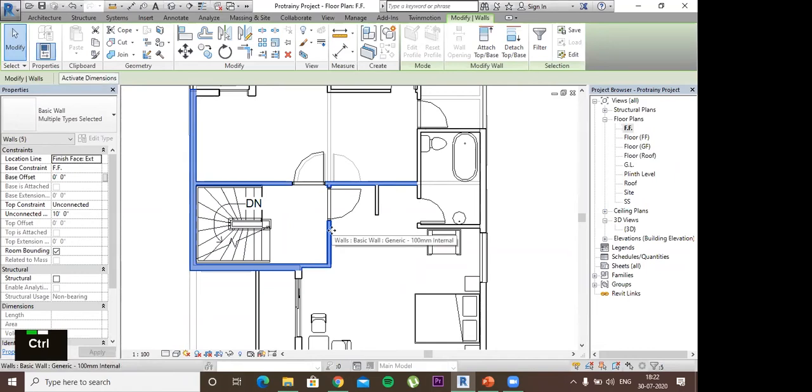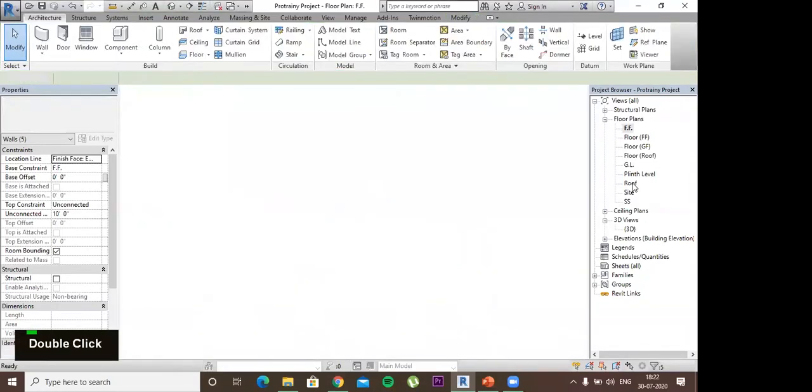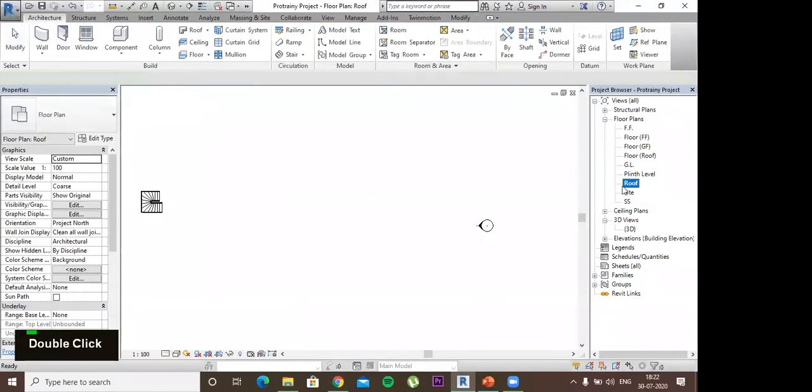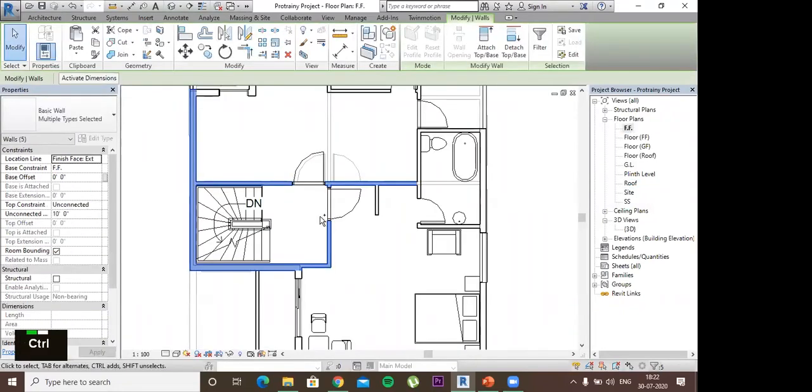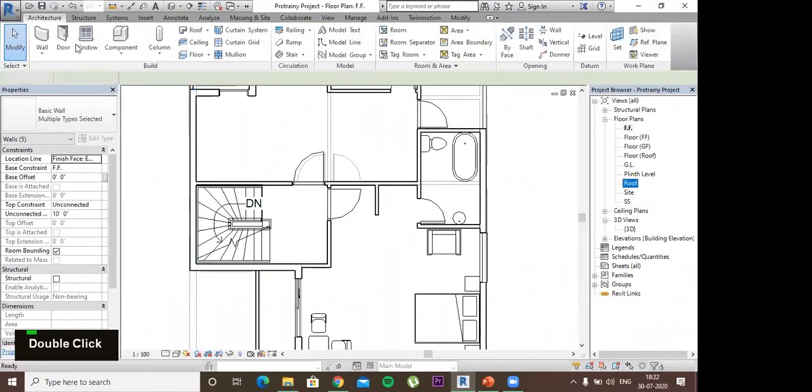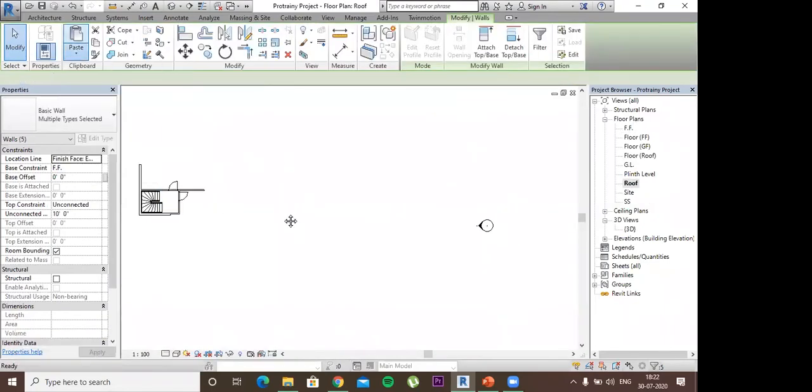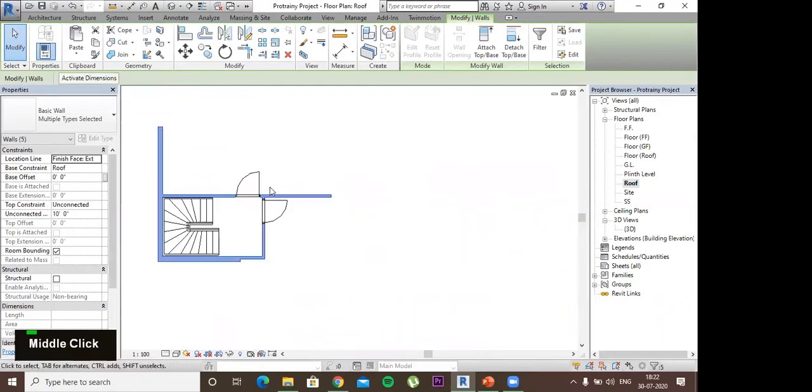Okay, so I'll copy them, Control C. I'll go to my roof level and I'll paste them aligned to current views. So all these walls have come.